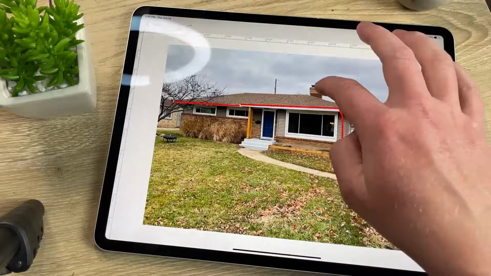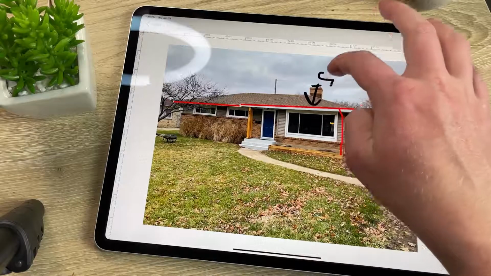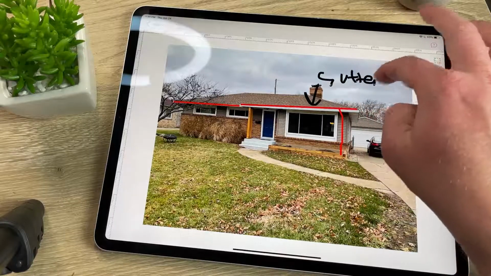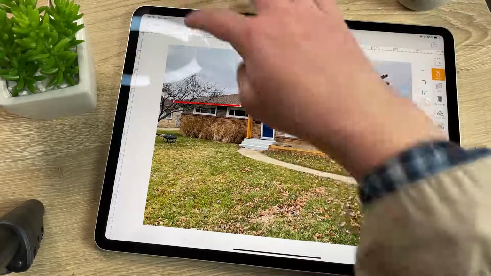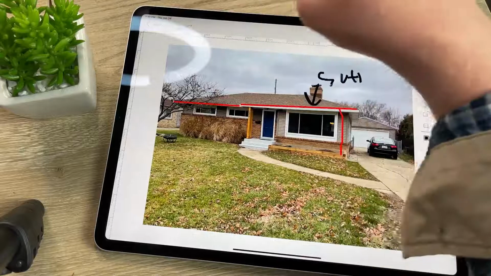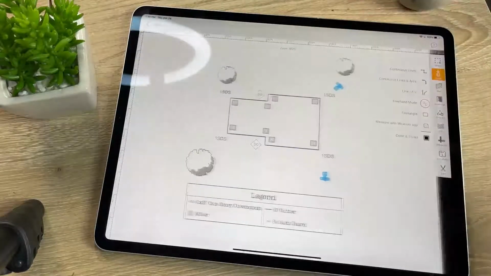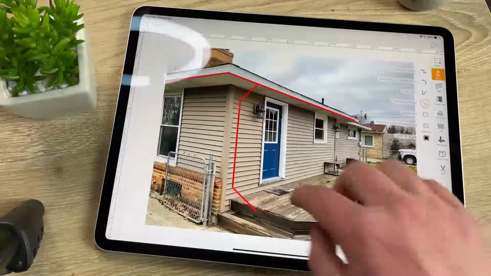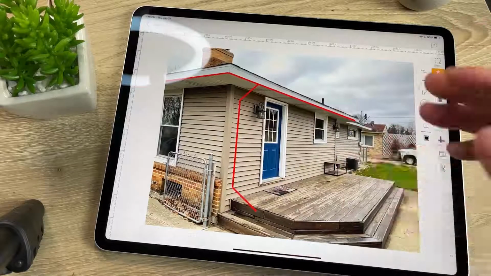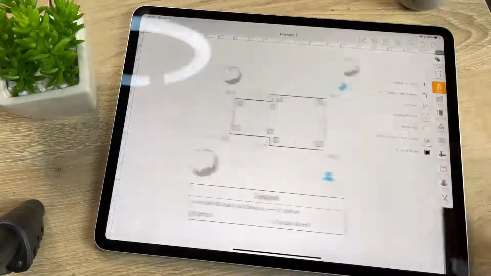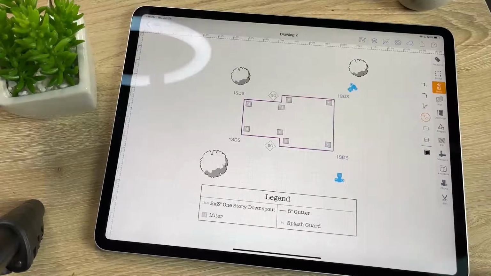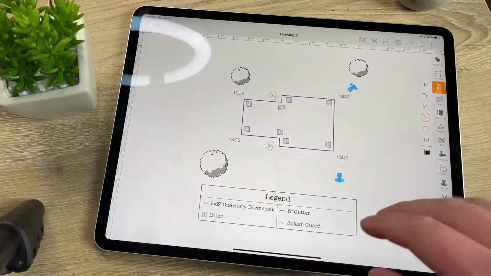On the drawing here, we can say gutters. And then we also did a photo of the backside too. So here is the other side of the house. And again, we used red to indicate to the customer where the gutters will be. We have the legend, everything's great here.